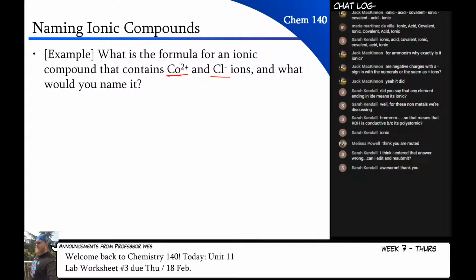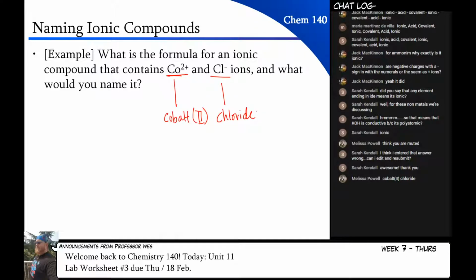All right, so what are the names of these ions here? There you go, very good. So the name of this would be cobalt 2. And we include the 2 because this is not an element that is in groups 1 or 2, and it is not aluminum. And then this is chloride. So that's the name of the ionic compound that you would make when you combine these together.